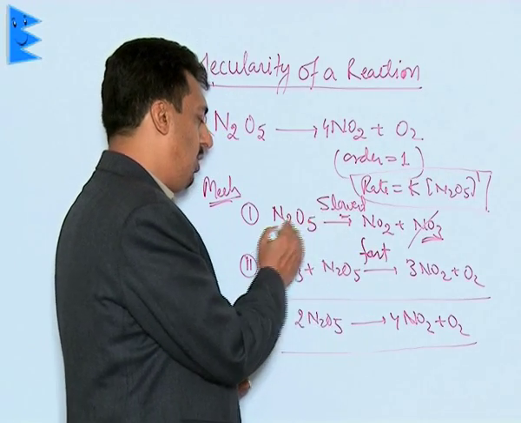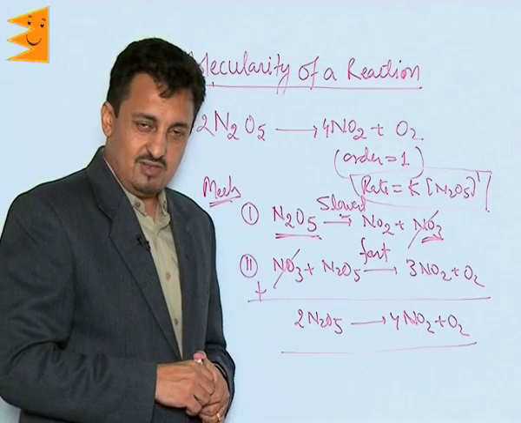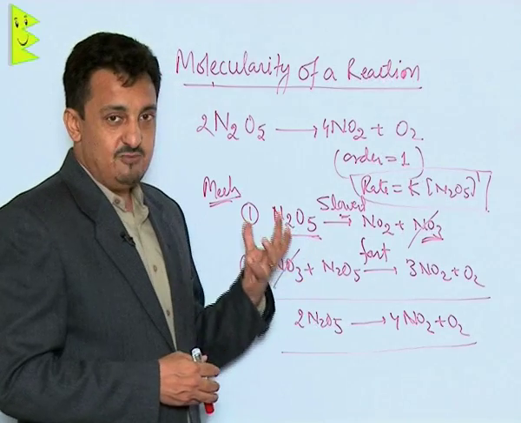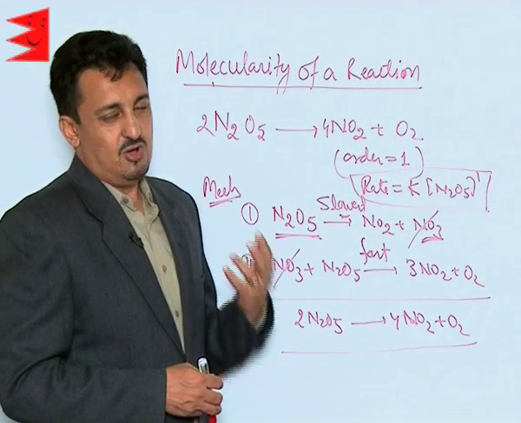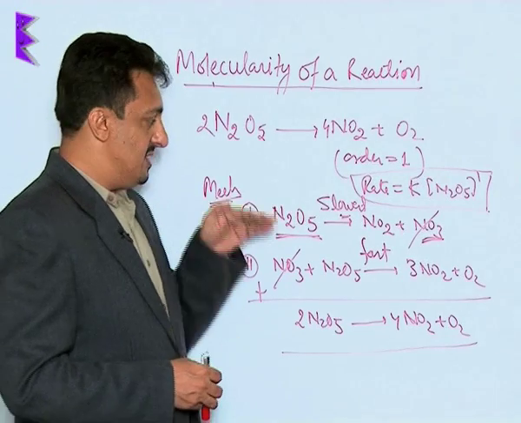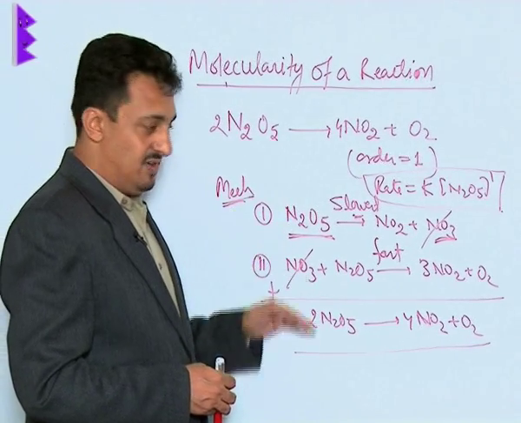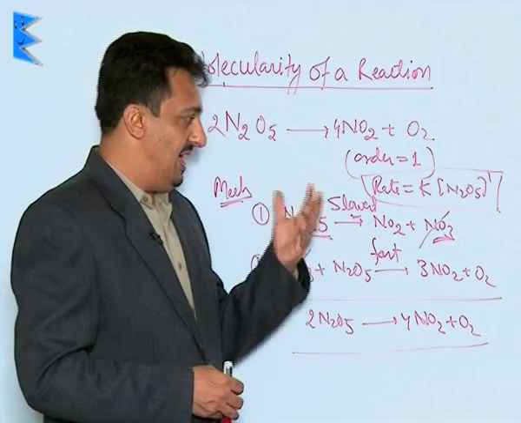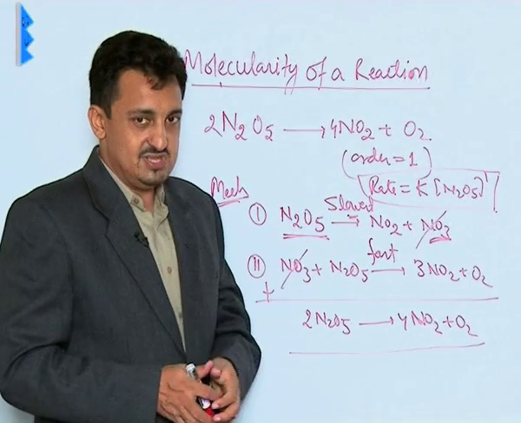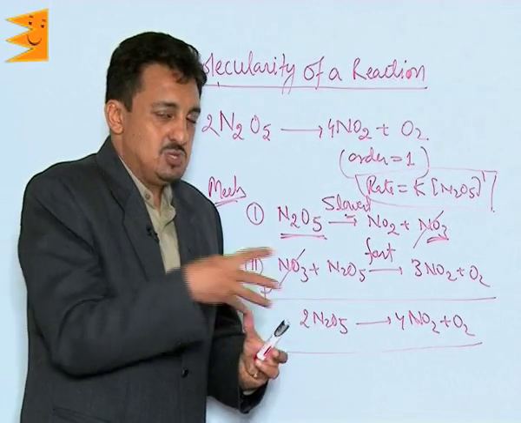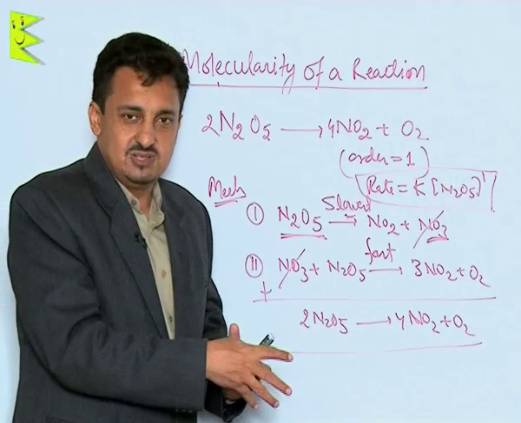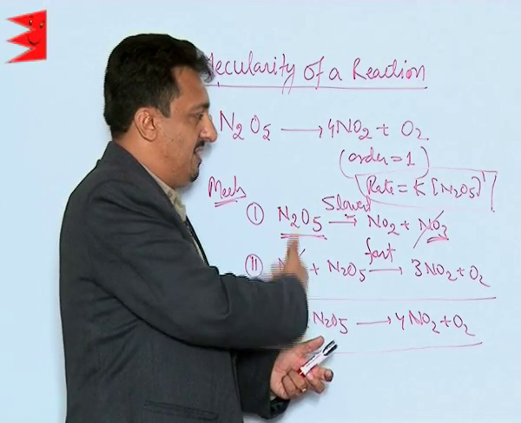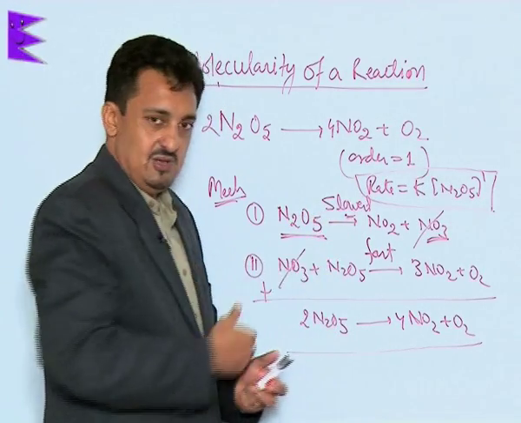Now in the slowest step, how many reactant molecules are involved? It's only 1. That is why we say that this reaction has molecularity 1. It's a unimolecular reaction, or the order of the reaction is 1. So what we find is that the mechanism proposed, or determined, is supporting the order which is obtained experimentally, and this is the benefit of the molecularity of the reaction: this property leads us to the mechanism of complex reactions, which is the theoretical explanation of the experimental order which we get also.